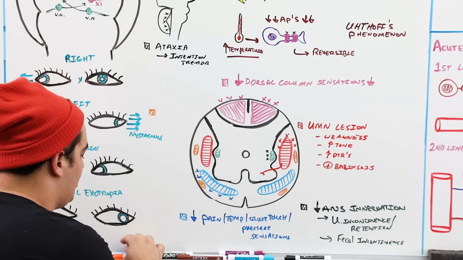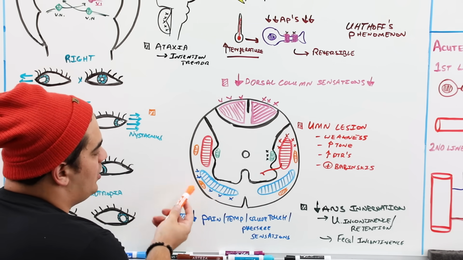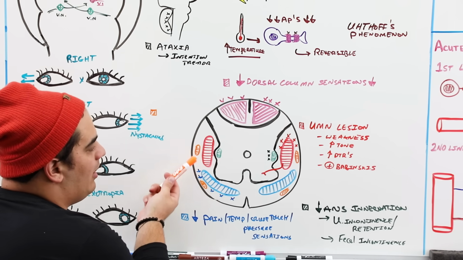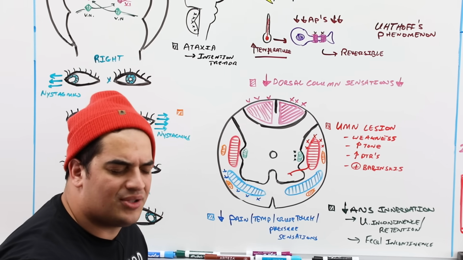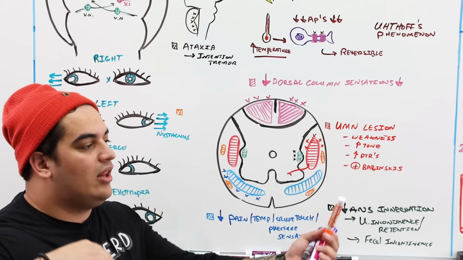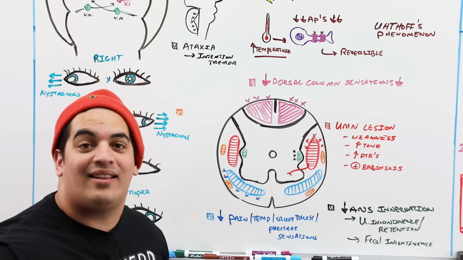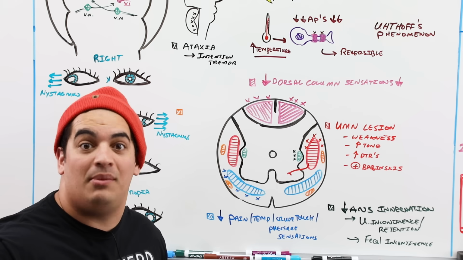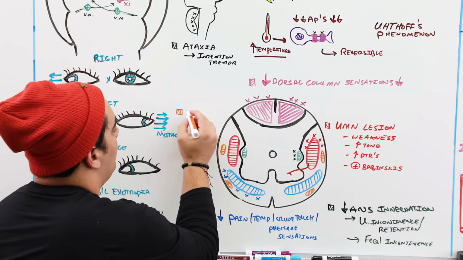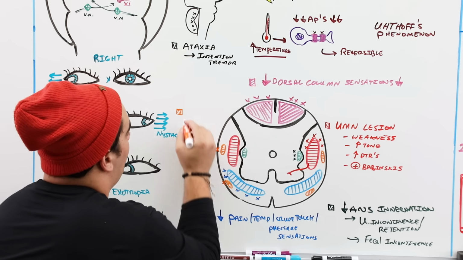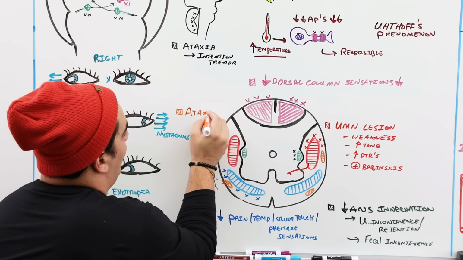And the last one here is you have these tracts here in orange. So you have your ventral spinocerebellar tract and your dorsal spinocerebellar tract, which are carrying information from proprioceptors to the cerebellum that are involved in telling us position sense. If you knock these out, you lose the position sense and become uncoordinated. What is that called? Ataxia. So if you damage these bad boys, they can develop ataxia.